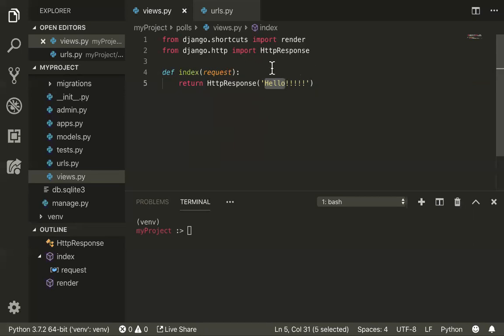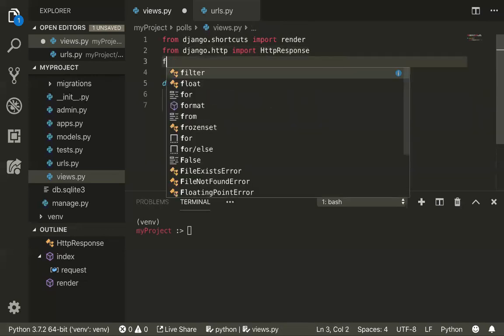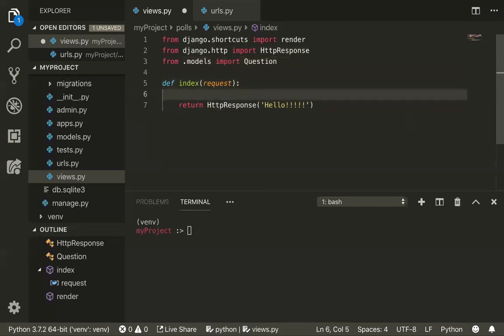So let's start by coming down here. We actually don't need this, well, I'll just keep that for now, but we're going to ditch it. What we're actually going to need is render, which is already imported, and then that's it. And then I'm going to need from models import Question. Cool. So if I want to return a list of the questions, first I need those questions. This is a pretty common pattern too, just in our controllers, right? So I get to my controller. The first thing I'm probably going to want to do is gather all my data. I just want to get all the data I need. In this case, it's everything from the questions.